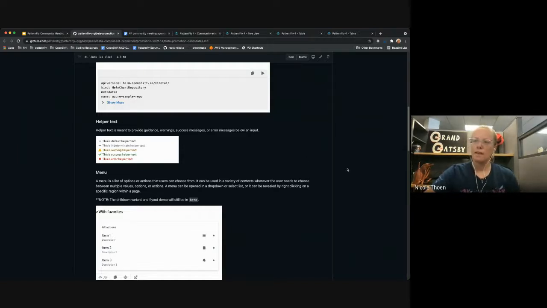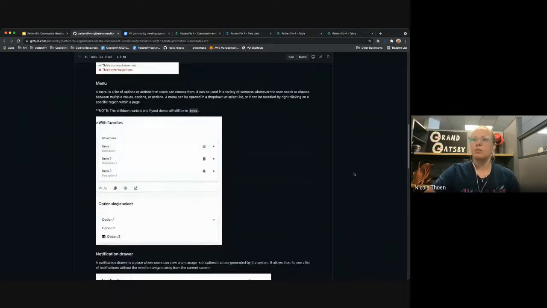We have the menu component. However, the menu component is big and it's already being picked up fairly quickly by a lot of products. So what we're hoping to do is just incrementally promote this component. There are a handful of features that are even newer to the menu component that will not come out of beta, but the very basic menu component we're hoping to get out of beta as soon as possible. So as products are definitely using this a lot, we're just going to plan to have many conversations about it and see how soon we can get it in a state that people don't have to worry about the API changing out from under them anymore.